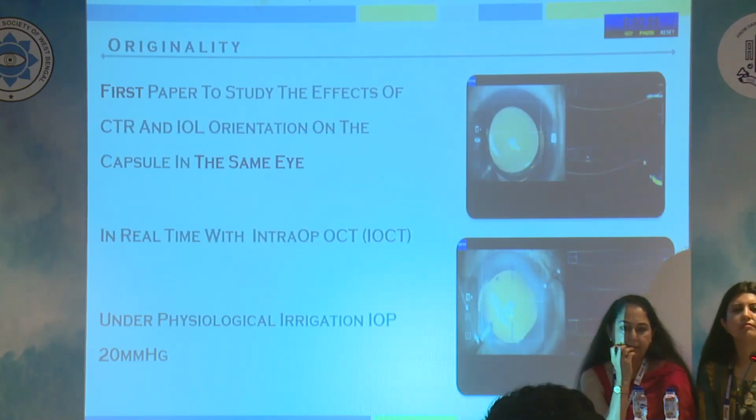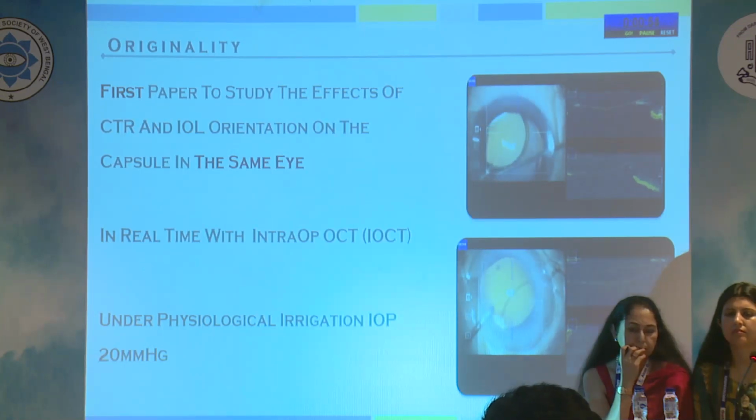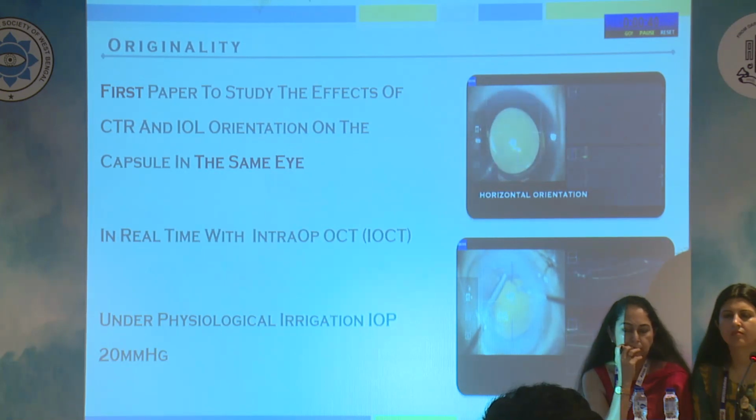So this is the first study to study CTR and IOL orientation effect in the same eye. A real-time intraoperative OCT scan was done, and these surgeries were conducted at physiological IOP of 20. I also want to draw your attention to that irrigation line. It's the irrigation cannula from the eye, which is kept in the eye at IOP of 20 to ensure that the IOP is well maintained during surgery.